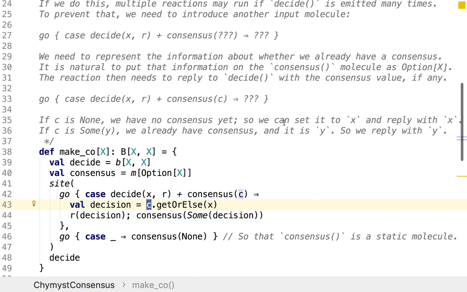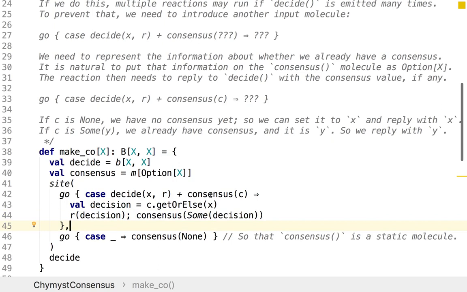If C is none, then we have X. If C is some Y, then we have Y. Now we have computed this, and we simply reply with that value to the molecule decide using its reply emitter. And we also emit a consensus molecule again, carrying now a decision. After this point, we always have some value of consensus. Nothing else to decide.